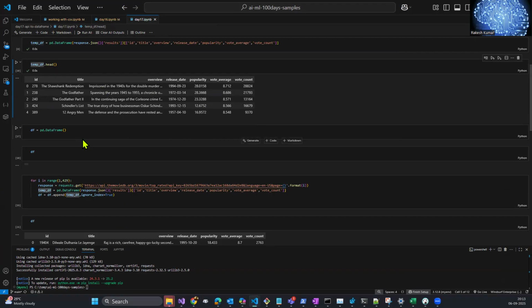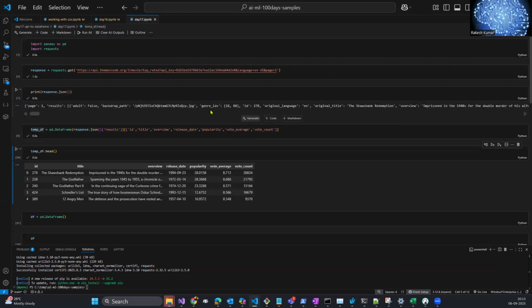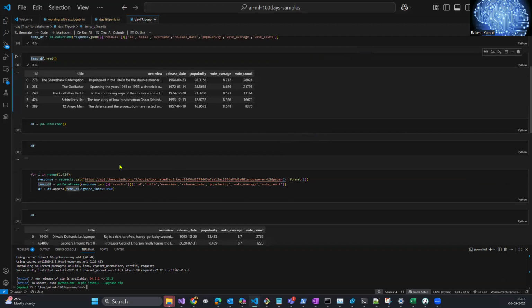Similarly, we have multiple pages, and we have to extract all those movie titles and their descriptions for our analysis and save it into a CSV or database. Then we have to do that a thousand times. So for that, we can do a loop operation, and then we can extract that data.